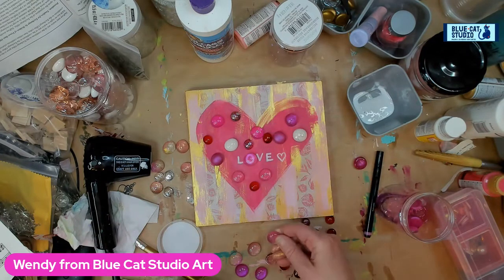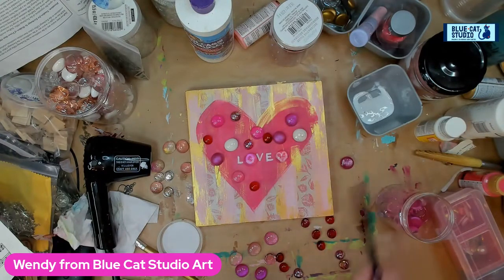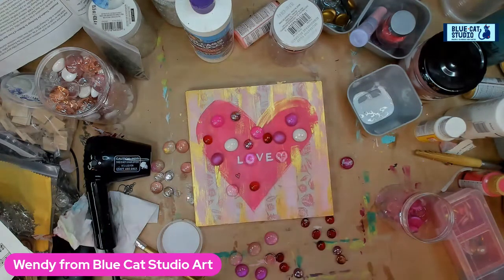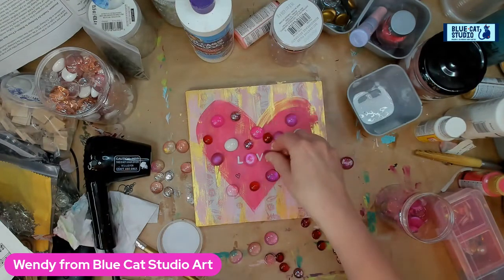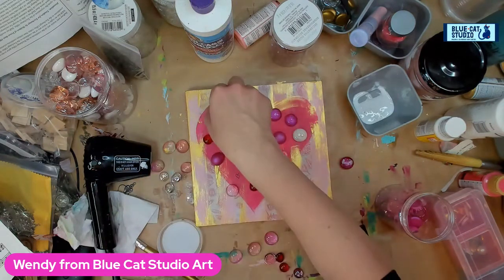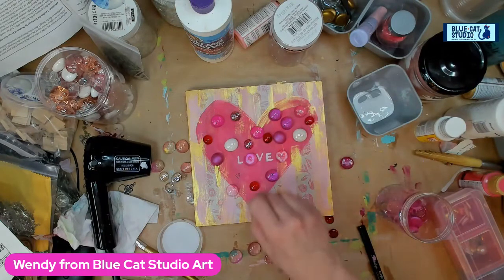Let's see, where's a good shiny clear one? This one's good shiny clear. So that heart shows. So we'll have the heart show. I like that. Maybe do another little heart right here. You don't have to. These are just options. And even though you can see the letters now, they'll get covered up by all sorts of whatnots that are kind of floating around. You're just placing your stuff.